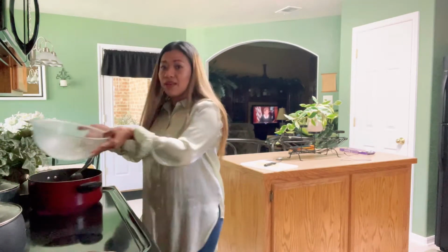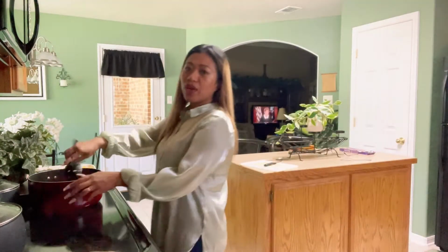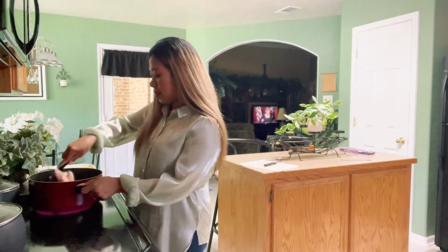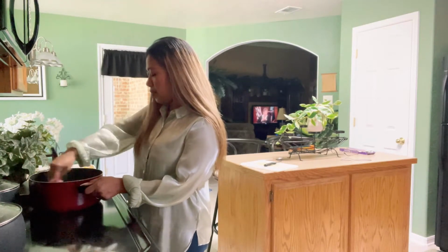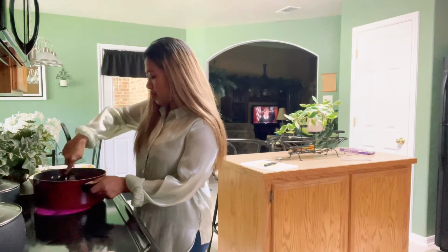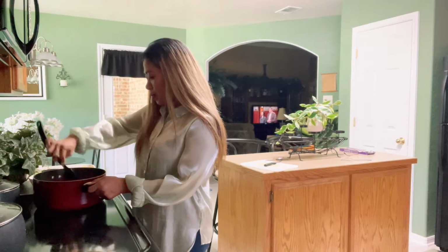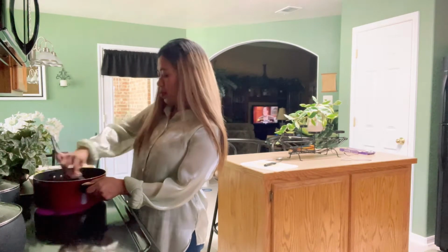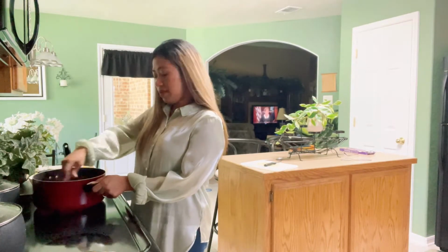There you go. So we'll wait and wait. Again. Sauté lang. Show it to you. Saute in the Philippines is called gisa, right?